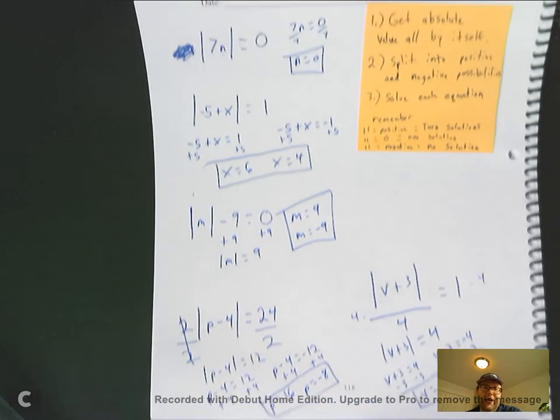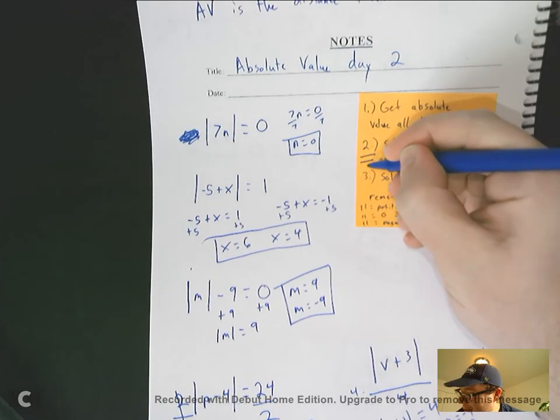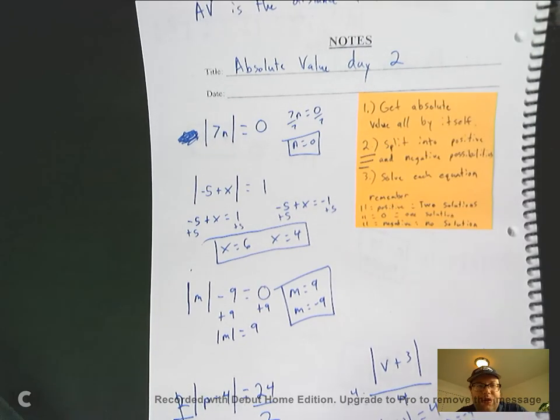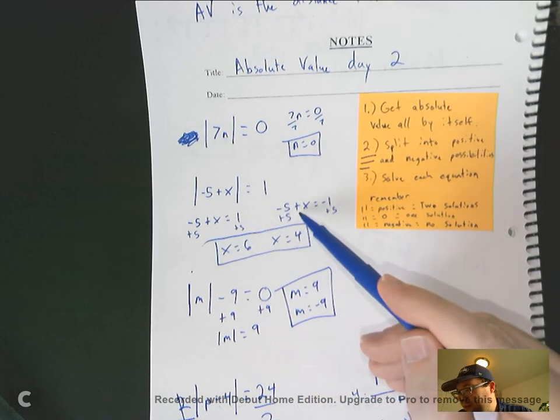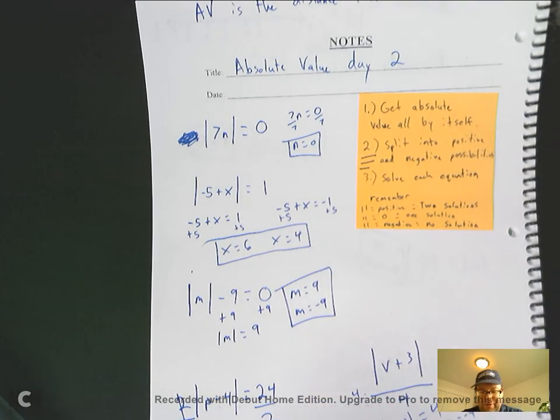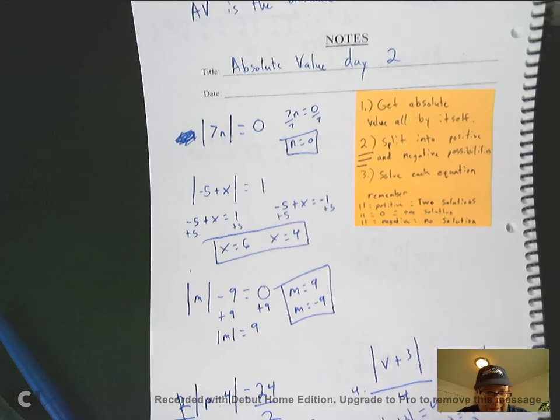Okay, again, get the absolute value all by itself. Split into 2 equations. This is the one that caused the most issues for you guys on this unit this year. You guys always wanted to skip that step because it was so much work to spend the extra couple seconds to write the equation again. But if you did that, I guarantee you would have gotten a lot more right. It helps you be a lot more accurate instead of trying to keep it all in your head. Okay?